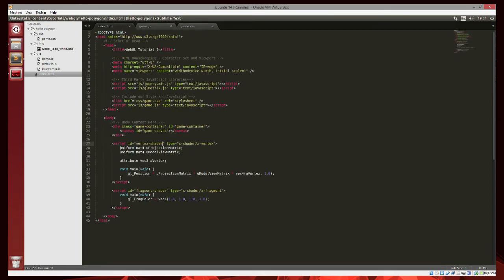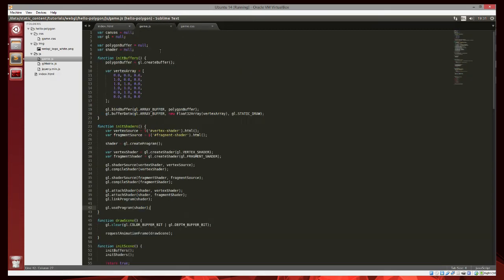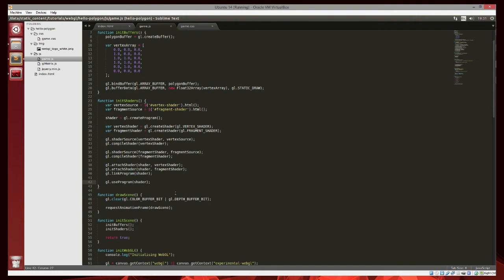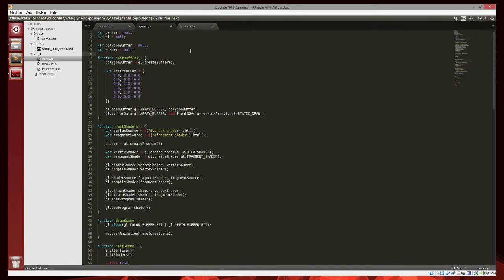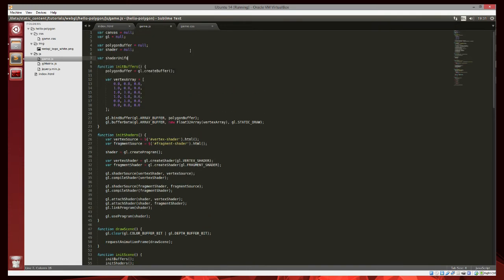So we have these three variables, and we need to pass in some data to those. So what we need to do is find the location within the shaders for each of those variables, similar to in C or C++ or other programming languages where you get a pointer to a variable. We need to go and grab the pointers to these. Now I quite like to store these into an array each.